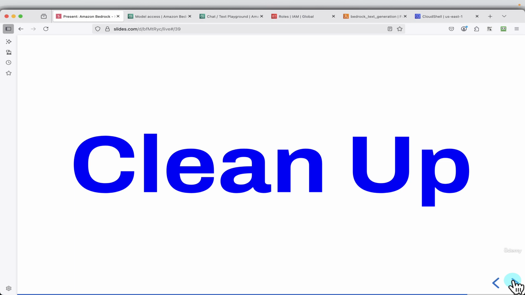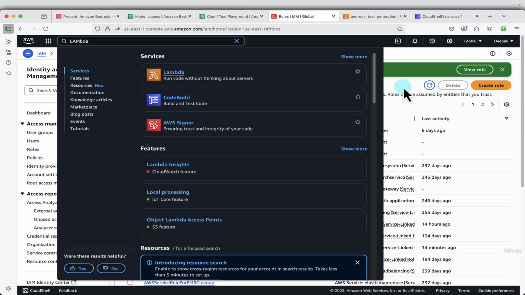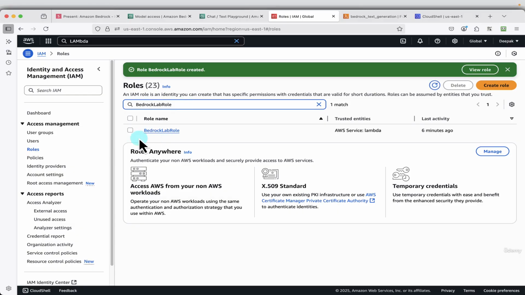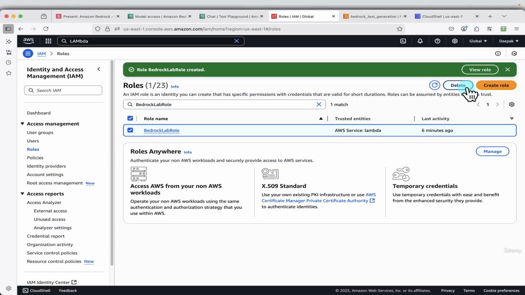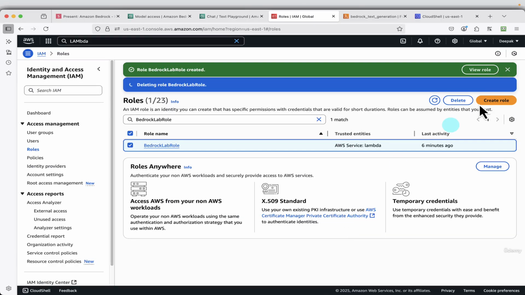Now we'll just clean up all the resources that we have created. Here we just have to delete the IAM role. So I go to the role and copy the role name because it's already on the screen. Paste it, select and delete the role, and click on delete.